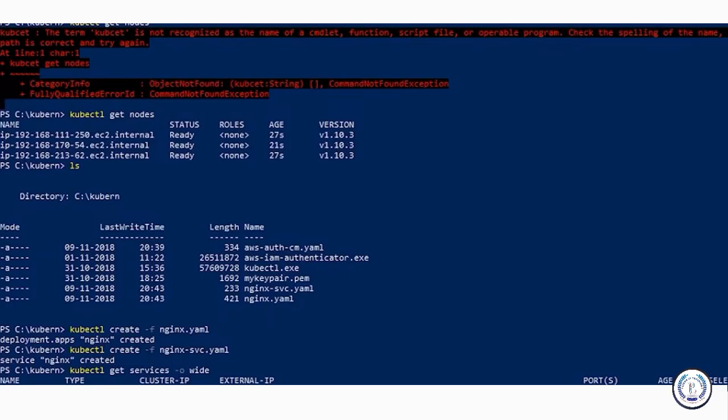So as I said, this is the master Kubernetes, which we created earlier, the cluster. And this is the application which we just launched on the cluster. This is the external IP address that we are going to paste in the browser to take a look at the application. But before that, we'll see all the information about this Nginx application using the describe command, svc Nginx.